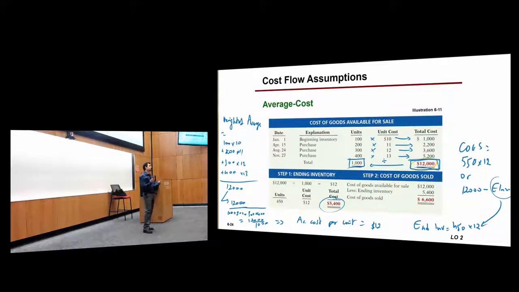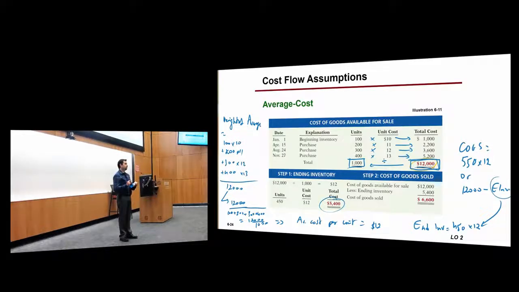Now what makes it harder is when they allocate the cost to sales. If the company sold 100% of their products, cost of goods sold would be easy. Why is that? Cost of goods sold will be equal to 12,000 in this case, because they sold everything they had. Their ending inventory is 0. The problem is that companies don't sell everything they have.